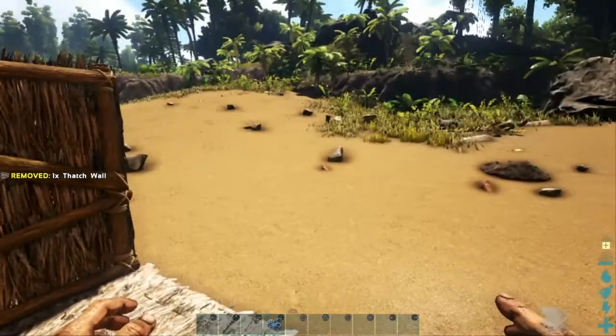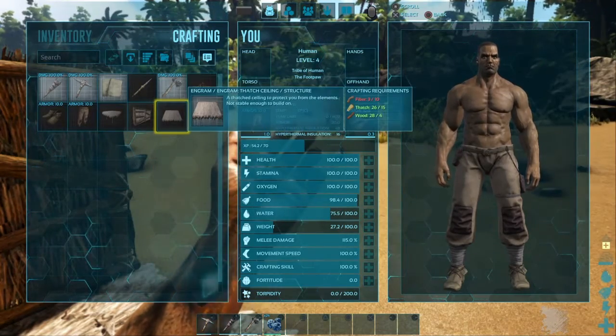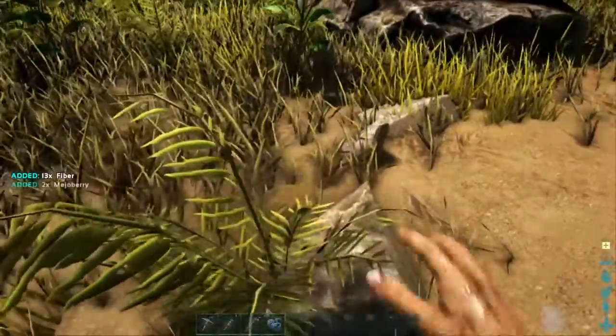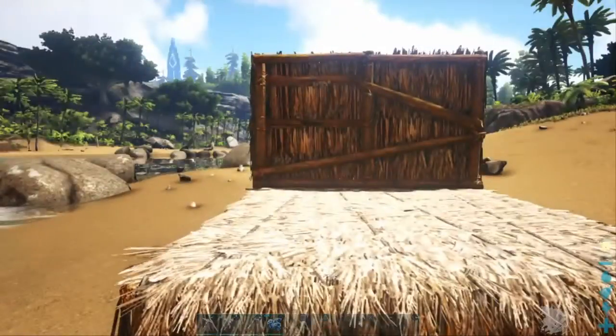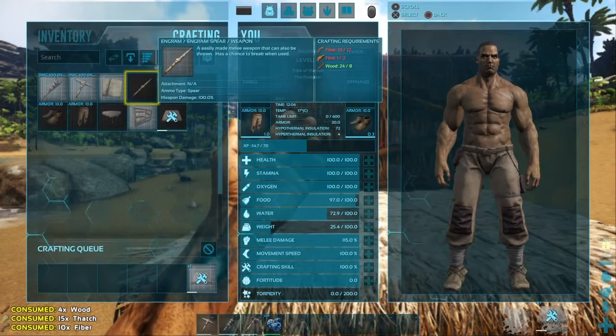So let's put the wall. Here we go. And now we want to build the roof. The ceiling. We need 7 more fibers. So, we got it already. Alright. We have so much fiber. It's crazy. Whoa. Jump too far, man. Alright. Now we've got the ceiling.